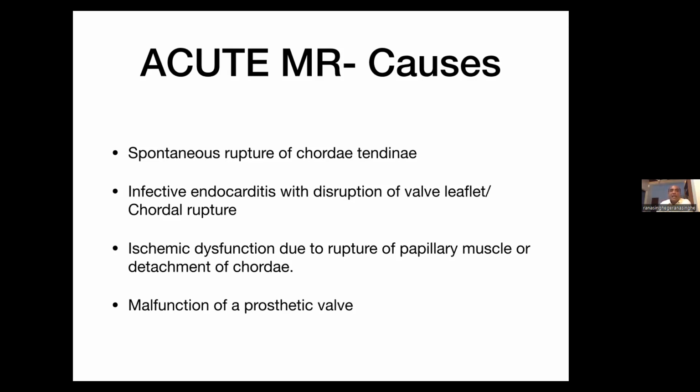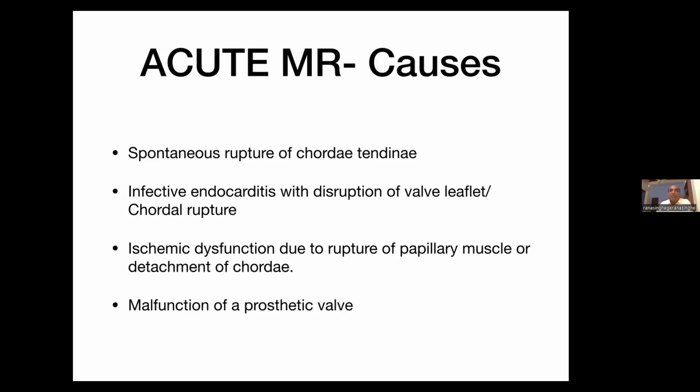And these things can happen due to endocarditis, due to vegetations, your valves can perforate, or even ischemia like non-STEMI can cause acute MR because of papillary muscle rupture, even STEMI. Suddenly, while in the ward, a STEMI patient can become hemodynamically unstable because of acute MR, because the chordae can rupture, or even the papillary muscles can detach and cause acute MR.